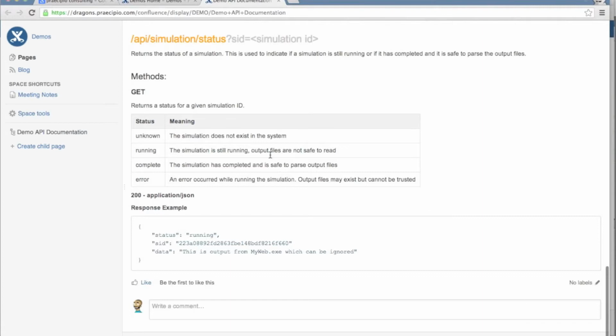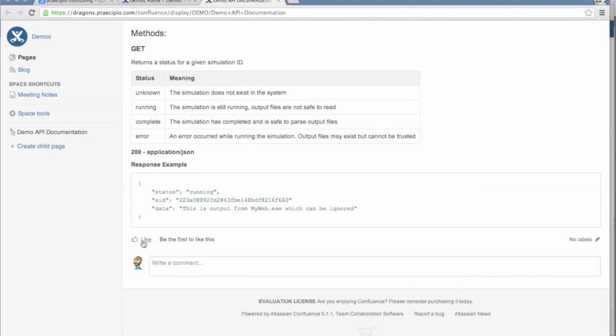Two more of the social features are the ability to comment and like pages. So just like on Facebook, you can like things. People can come in and like pages, and that ups their popularity. That puts them a little higher up in that popular sorting list, and makes them bubble up to the top of some of the searching tools. So the more liked a page is, the higher up it's going to show.